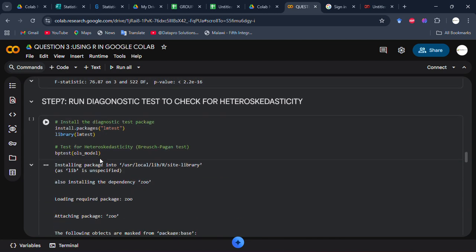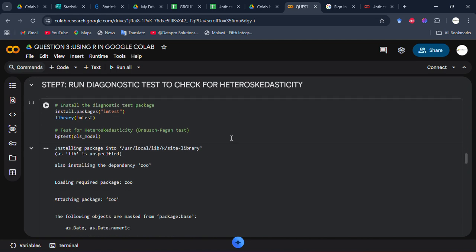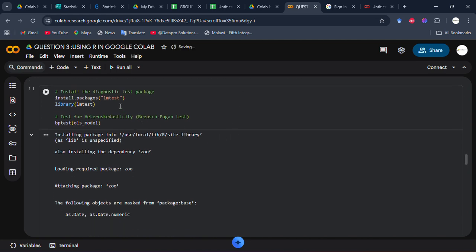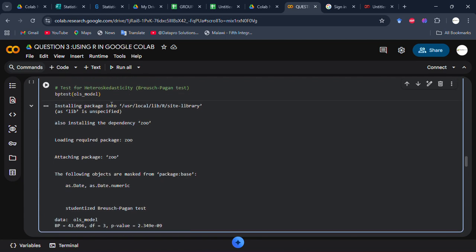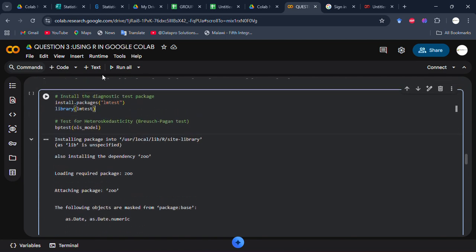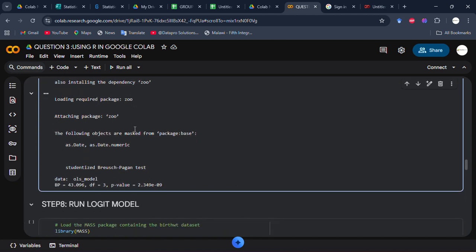We continue from there to run diagnostics, checking for heteroscedasticity and multicollinearity as well. We install a package, lmtest, which helps us check as we are running the regression model. We run that package, and once it's installed, we run the test.